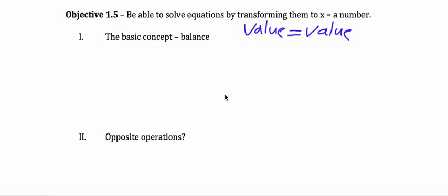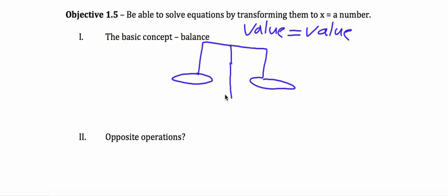So we've got the same kind of thing here. You're going to likely have lots of variables and things on one side, maybe both, and numbers all over the place, and you have to whittle things down until you figure out that the variable is equal to this amount numerically. And the way you can deal with that is balance. If you have the same exact value on each side, it's like one of those old school hanging pan balances, where if you have the exact same amount of weight on each side, they'll be at the same level. And if one side's heavier, it'll drop.